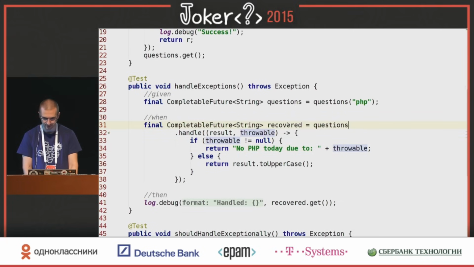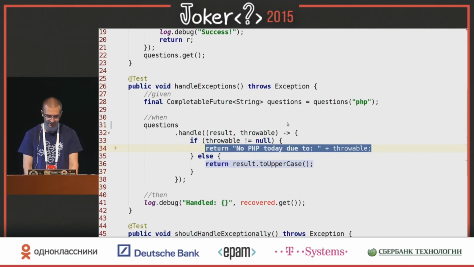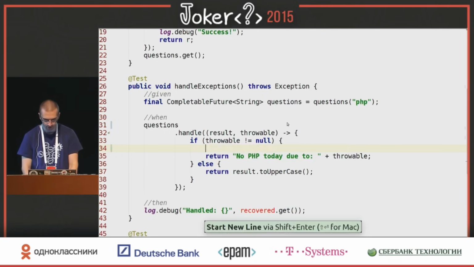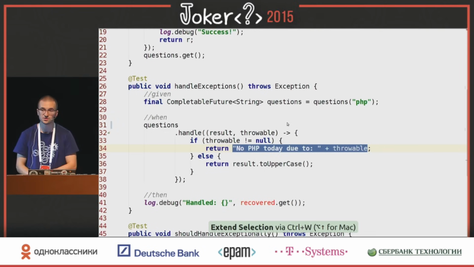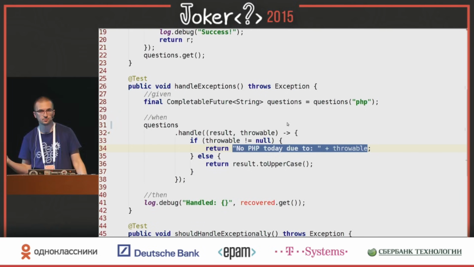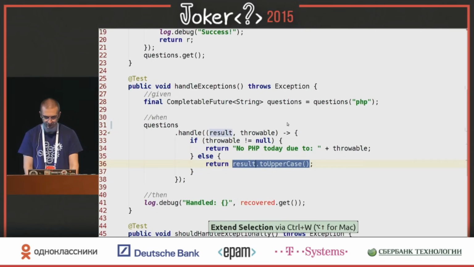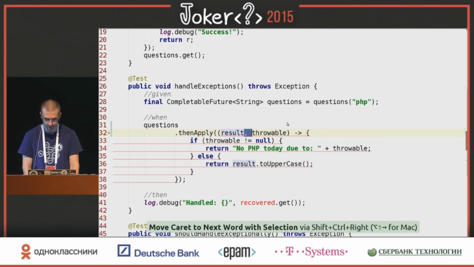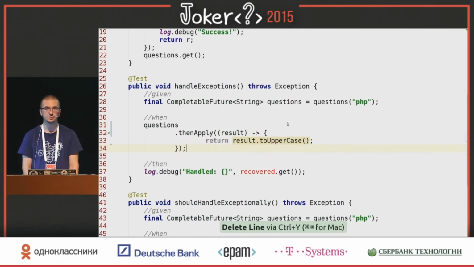What's interesting about this one is that, yet again, I'm changing the result type. I'm actually returning something here. So it's not that the only thing I can do here is logging an exception. I can actually return a value in case of an exception. Of course, you would normally do log error, blah, blah, blah. However, you can also return some sort of a fallback value. And this fallback will be propagated to the downstream operators as if the exception never happened. So this is a way not only for handling an exception, but also for recovering from exception. And if the exception didn't occur, we can run a normal transformation. So if this wasn't handle, but this was thenApply, we would get just result, and we wouldn't get this part. So this is basically the same thing.